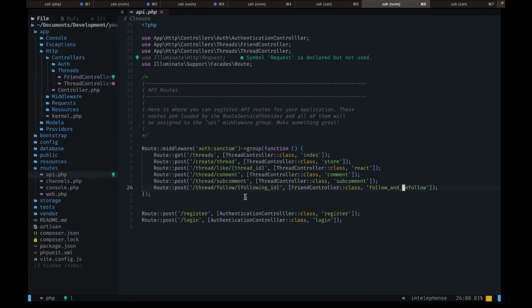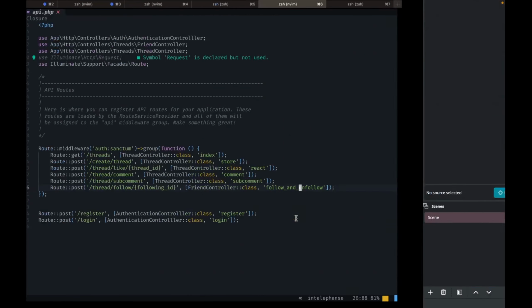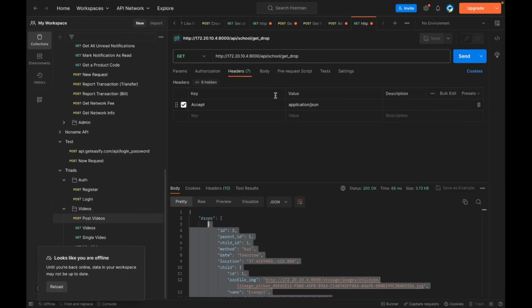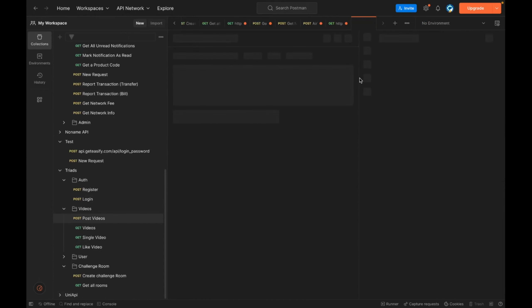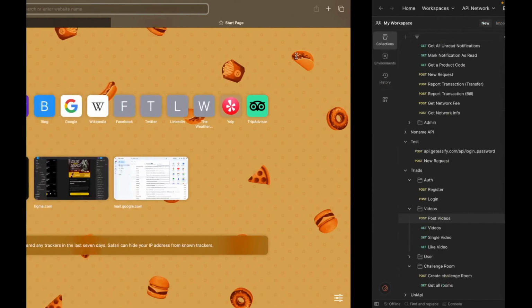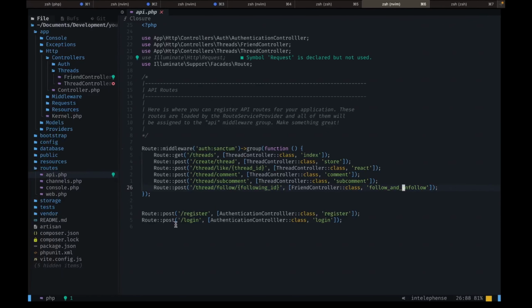So I'm going to the thread following ID. So what I want to do is open up this Postman. First of all, I need to log in because I'm just testing it here.